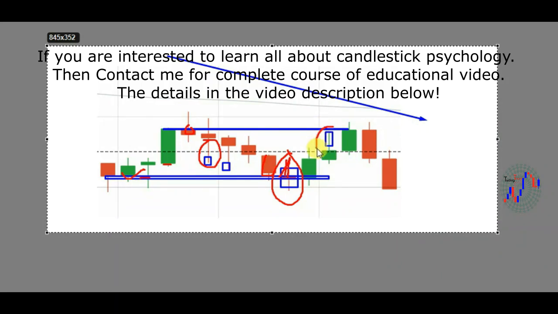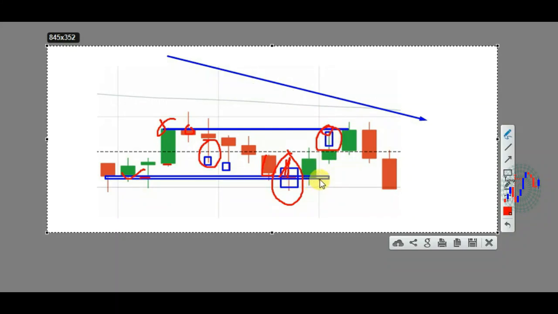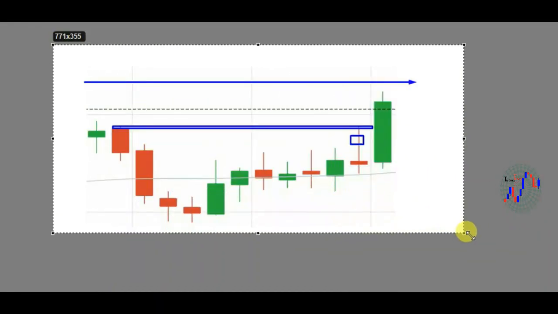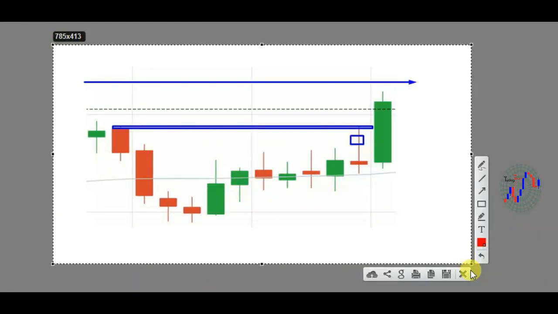What does it mean by this rejection? I hope you understand what is meant by this rejection: as this is a seller's entry, the candle got rejected from sellers from here, and it's like two green, so after that we can expect a green, and here it is. So here is another chart, and it's the last chart. I have drawn a level here, sellers' entry level, and it's a sideways market.